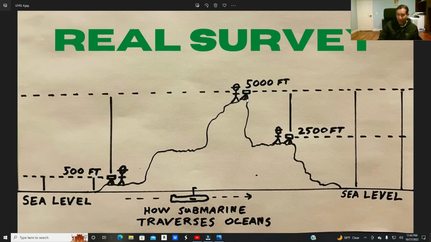This guy's standing, let's say, at the top of, so let's say he's in the Rocky Mountains up in Denver, United States, 5,000 feet of elevation. He can take his reference point and you can measure it to other markers that other surveyors have made, take his drop to those other markers that this other guy made 100 years ago at 2,500 feet, and calculate the distance and use trigonometry and determine what his elevation is above sea level, which is a flat level constant reference point. Same thing with this guy over here.